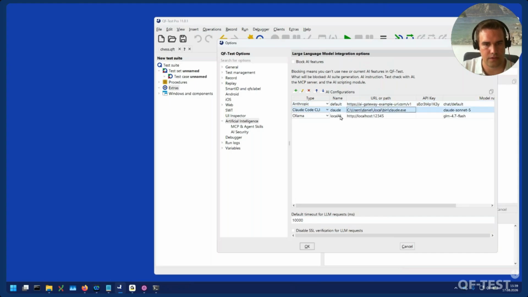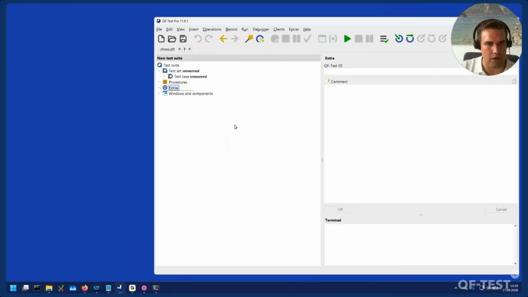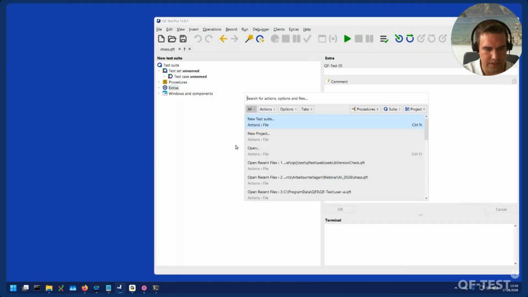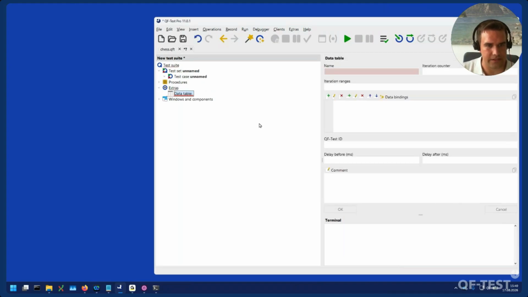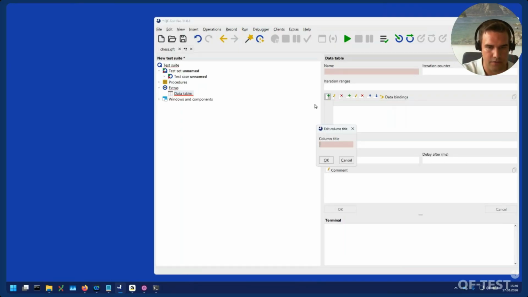And to avoid any problems, because this is obviously just a demonstration, API key and URL, I'm gonna make Claude the default application for today. Okay, well, that's basically it. Now I've defined my LLM, and to test if it works, I'm gonna try to use it. And to use it, I'm gonna use one of our neat little new AI features, the automatic generation of test data.